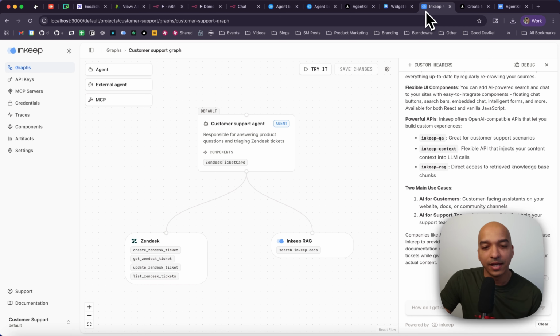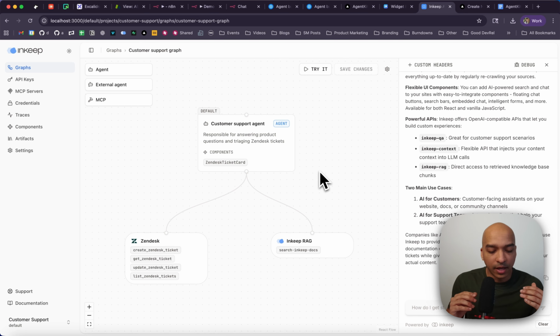And so lastly, let's talk about Inkeep. I like to think that Inkeep combines the best of both worlds. It's just like n8n in that it's open source, and you can host this locally or on the cloud if you choose to. And it has many triggers just like n8n. You can talk to it through agent-to-agent protocol, through an API call, through an MCP server, through the Vercel AI SDK.